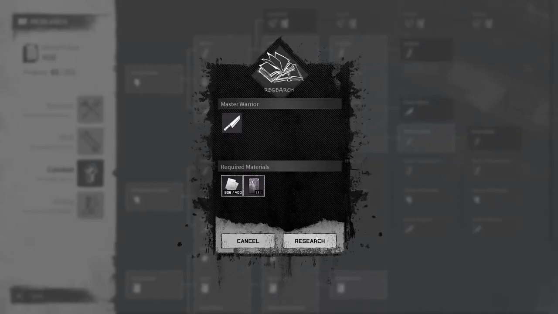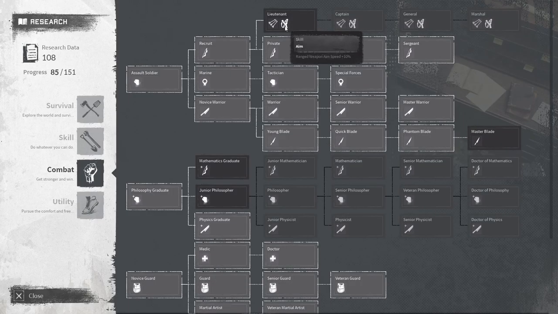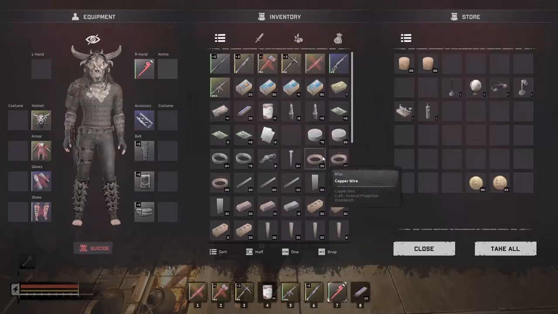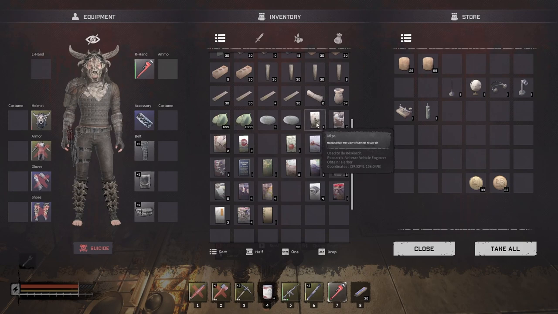Why not? Oh, damage plus 8. Ranged weapon damage plus 6. Why not? What do we get? Ranged weapon aim speed, reload weapon speed. Can't do master blade. Lieutenant, let's research that. Captain. And we're out of points. Well, at least we got rid of some books, even though I'm still holding on to all the duplicates.